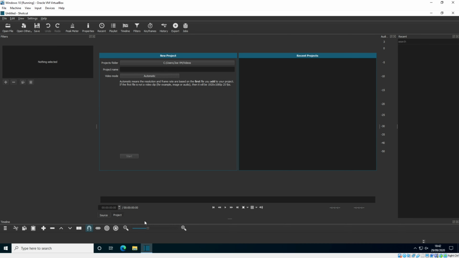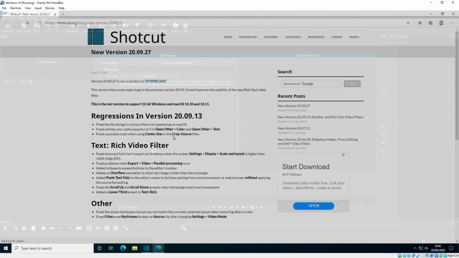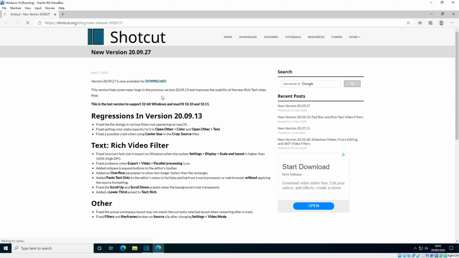I don't know if you noticed, but just down here there was a little pop-up that said there's a new version available. Now that's disappeared, I missed it. So if you come up to your help and then click upgrade and then click yes, it's going to come up just down here again. Now click there before it disappears, and that will take you to the latest version of Shotcut on your chosen web browser. And this should automatically select the correct version for you.